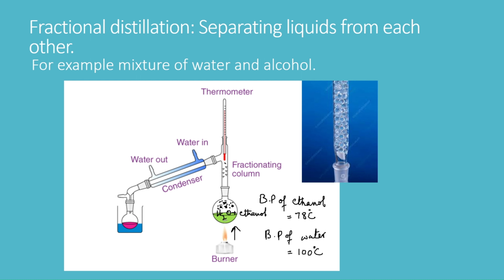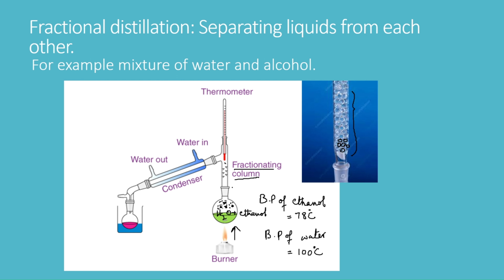Now, in this case, the round bottom flask is connected with a fractionating column. A fractionating column is a glass tube filled with these glass beads. So a mixture of more ethanol vapors along with some water vapor will rise in the fractionating column. Both the vapors will condense on the glass beads, making them hot. When the beads reach about 78 degrees Celsius, ethanol will distill out at its boiling point, and the water vapor will condense and fall back as water droplets in the round bottom flask, like this.